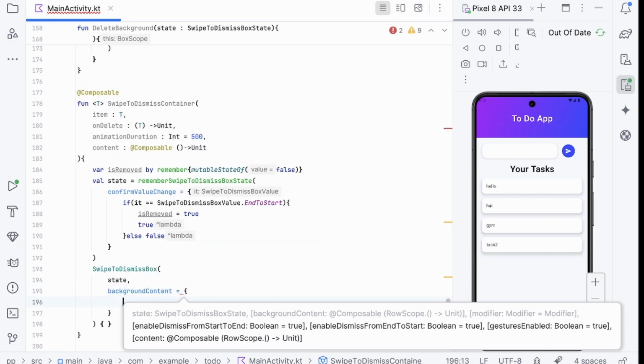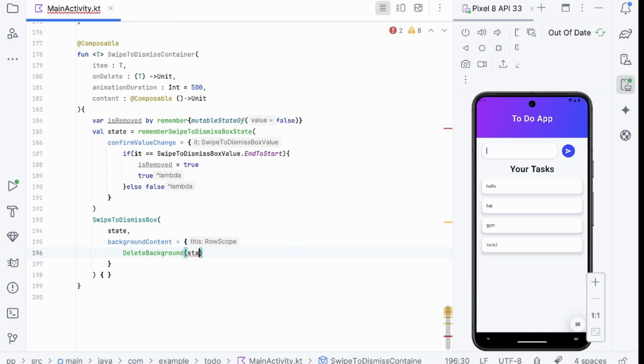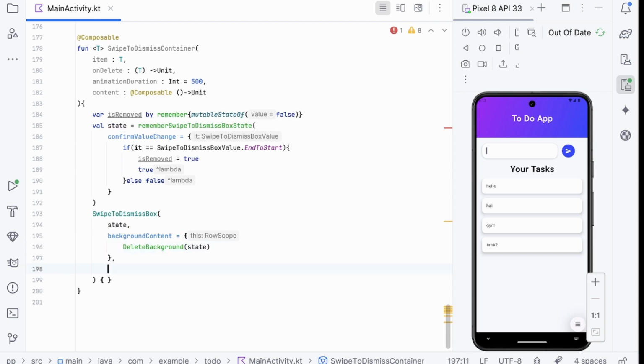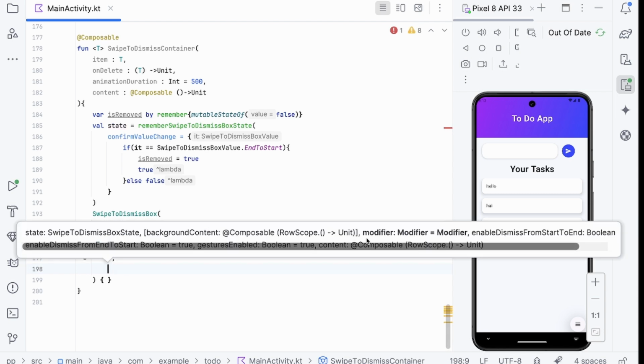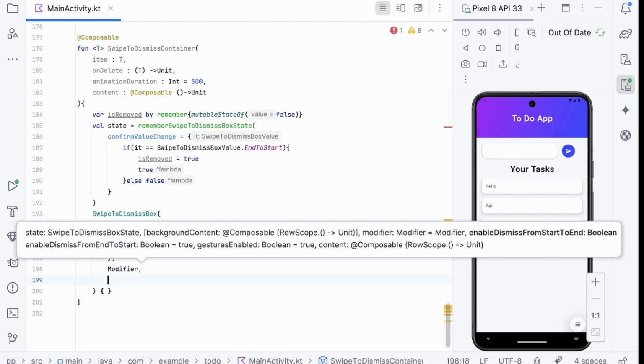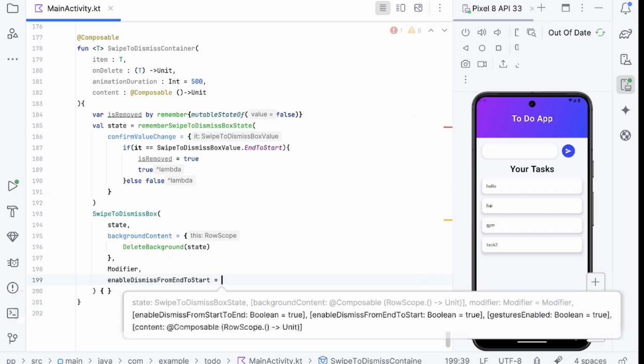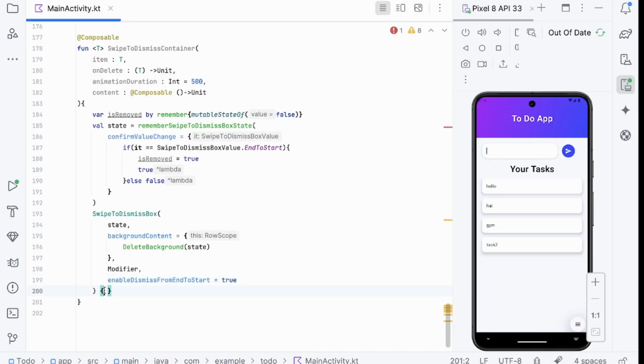For this we have written the delete background. What else is there? Modifier, enable dismiss from end to start, true. And here is the content.